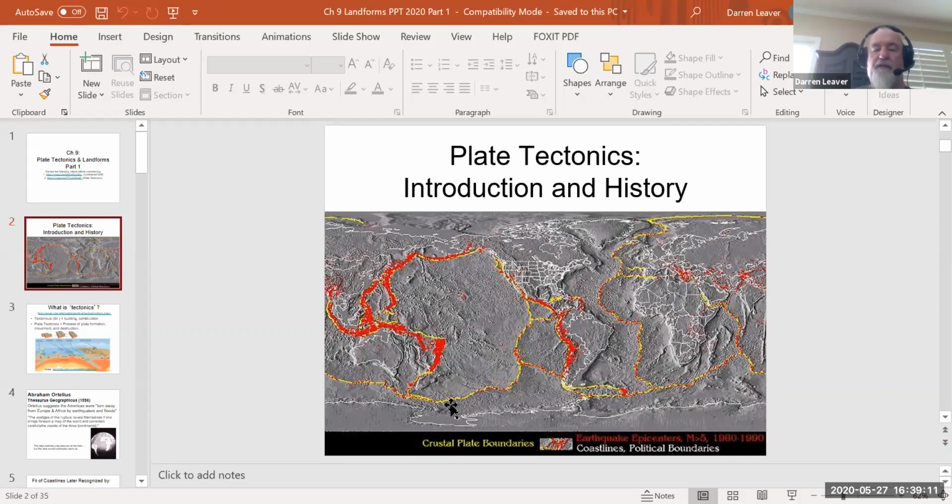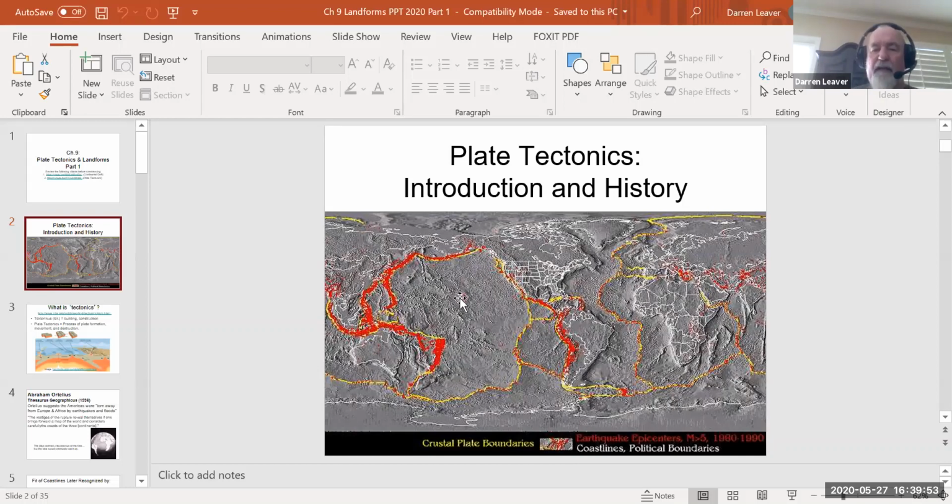Now, one thing that's interesting in this picture is the yellow lines show the boundaries of plates. Boundary means the edge, the border. So these are the edges of plates. And where the edges of plates hit each other, we see all kinds of stuff going on. The red marks large earthquakes, and you see how the red and the yellow lines are pretty much in the same place. So we get big earthquakes, and in many cases volcanoes, right where the edges of plates are. Where plates border each other, the boundaries between those plates, that's where all the action is taking place.